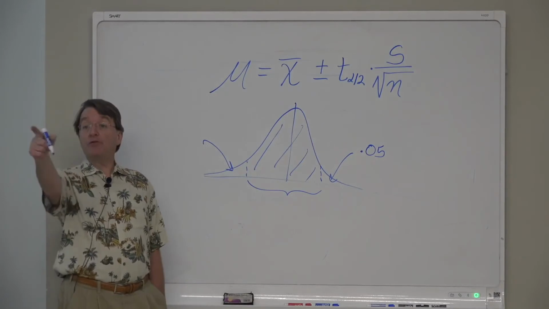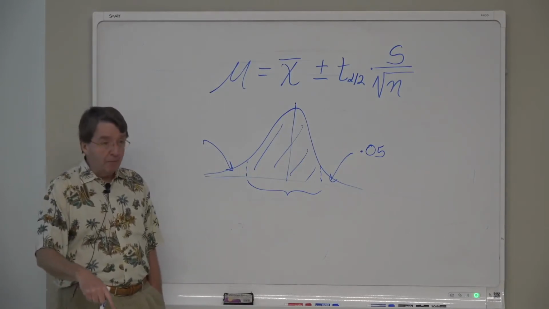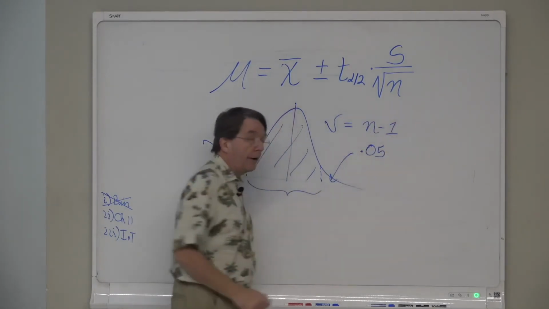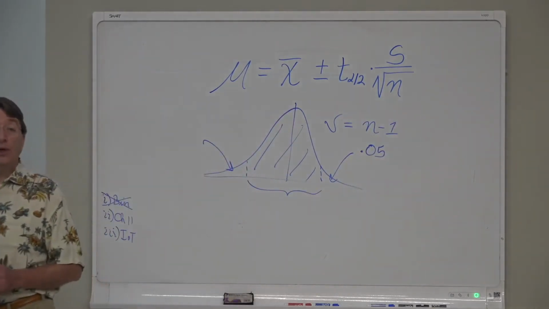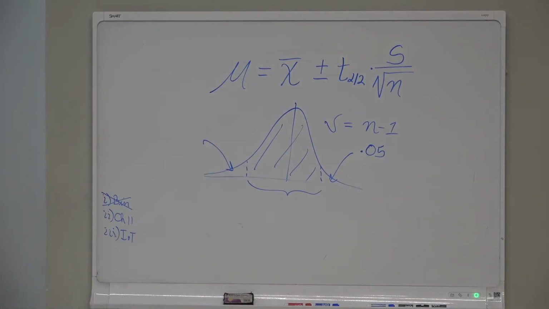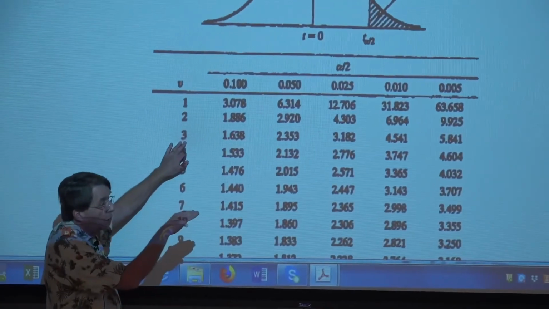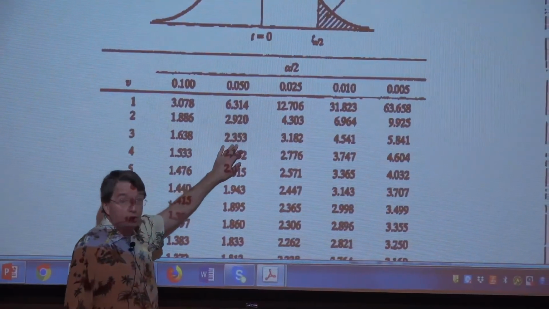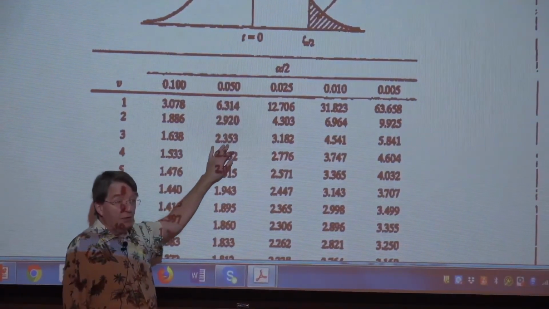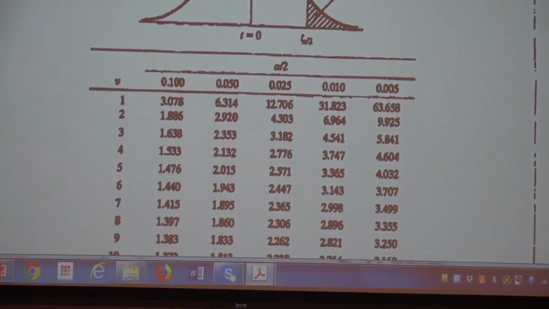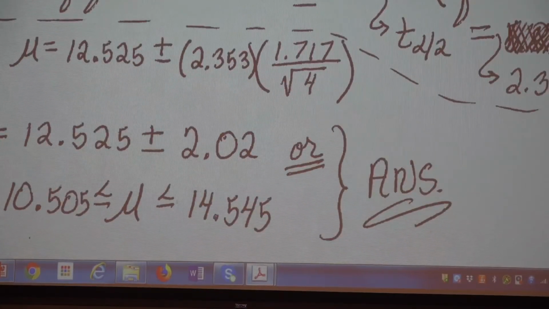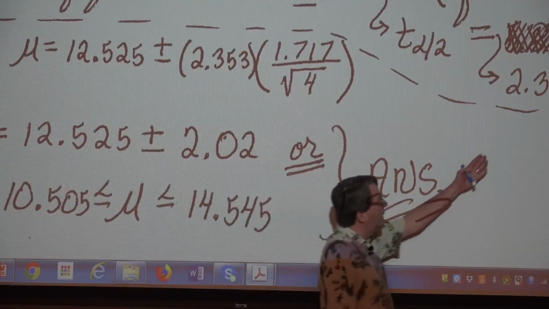And the degrees of freedom, you probably remember this. The degrees of freedom, which is V, is n minus 1. In our case, that's 4 minus 1, which is 3. So now, going back to the student t table here, I go to the degrees of freedom, which is 3, and I scroll over until I get to 0.05, which is here, 0.05. And if I'm doing this correctly, we get 2.353. So hopefully, that's what I have here, and I do. So we get the t sub alpha over 2 is 2.353.